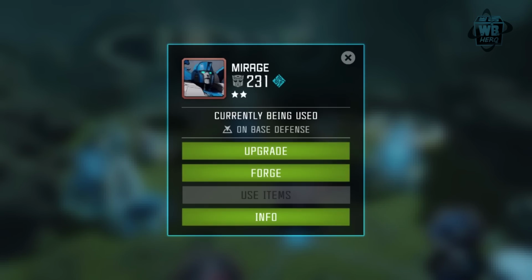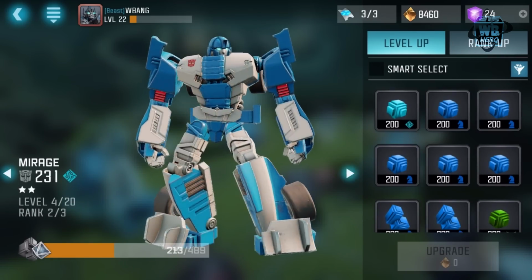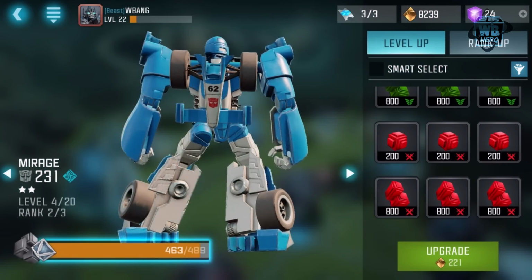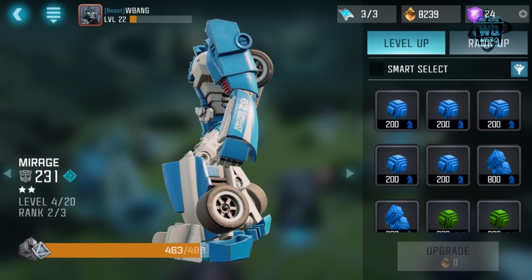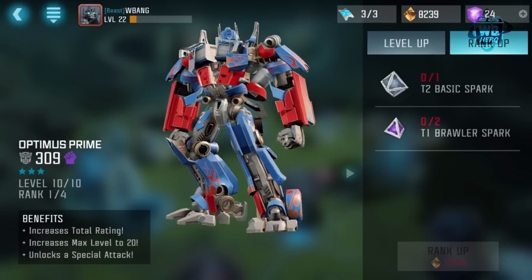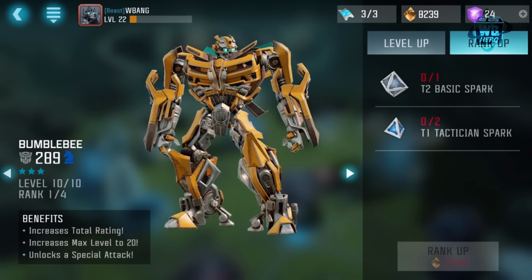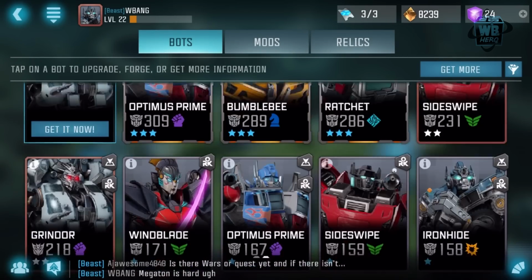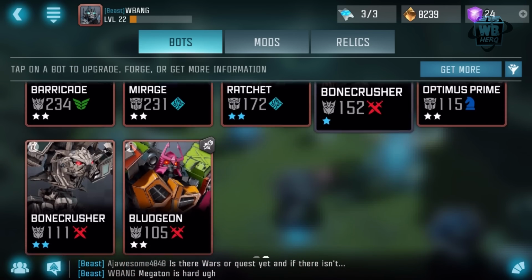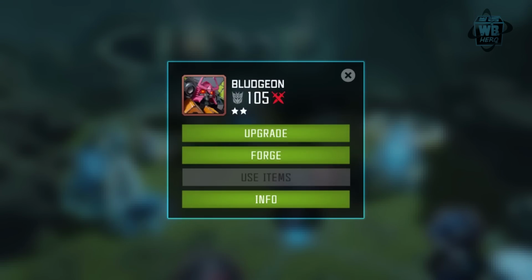Alright guys, we're back here. I'm leveling up my characters. I didn't want to take you along for the ride because, obviously it's a waste of time. But we're working with Mirage here, and I'm trying to just level up characters using the same ISO-8. Unfortunately, it's not that easy because a lot of these other characters, it's really, really hard because I don't have the type of characters that I want to rank up. But hey, it is what it is. Let's do this.